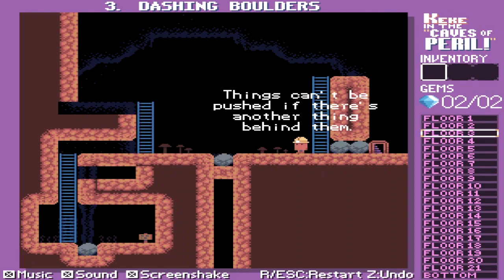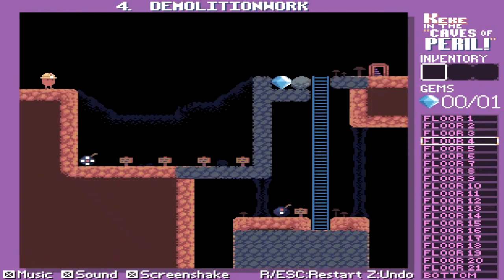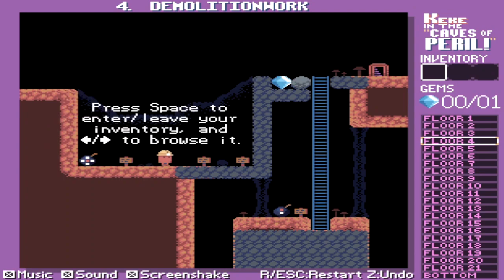Things can't be pushed if there is another thing behind them. Yep. Totally, it's a common thing. Bombs and other items go into your inventory. Maximum 3 space.